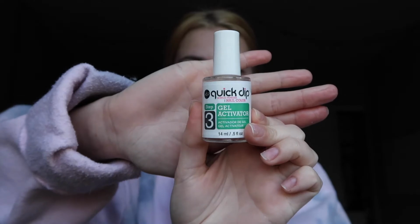So I have white, black, and a pink coming in the mail. Since I couldn't wait, I had to buy the activator. Instead of buying the dehydrator or the primer, I just got alcohol. So now I'm just gonna get started. I'm probably just gonna watch some videos on how to do it first, and then I will get started on doing my nails.